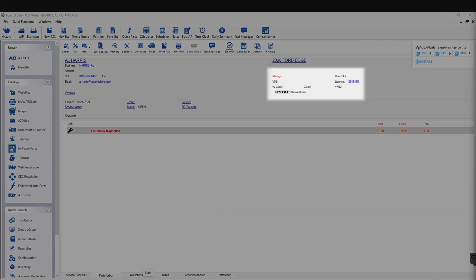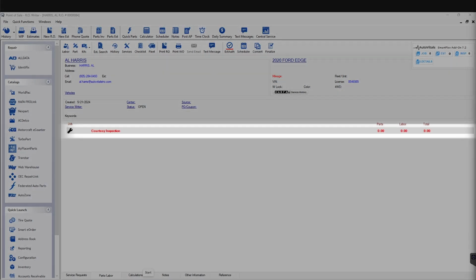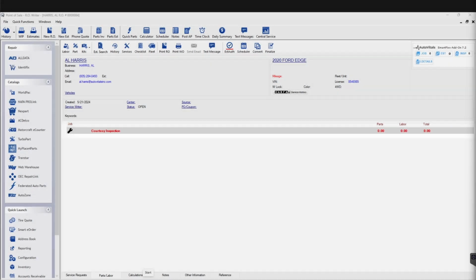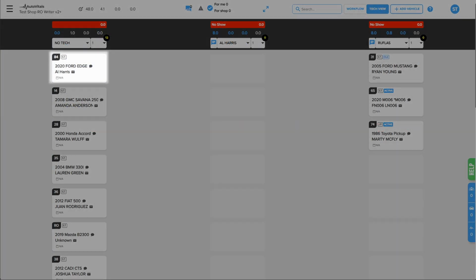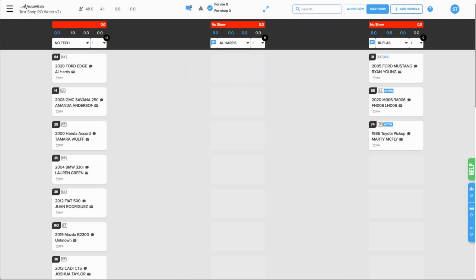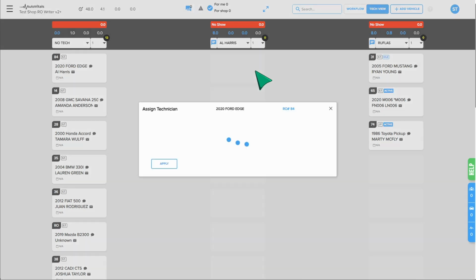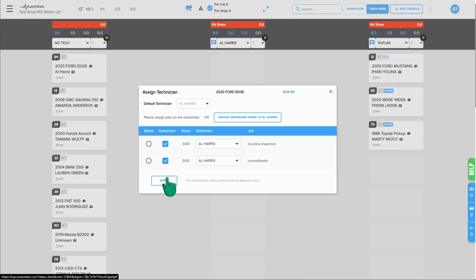We're going to leave the VIN and vehicle information generic on this repair order so we can demonstrate how the technician can collect that information on his tablet and we can push that back into our R.O Writer. The last piece of information we'll need is one authorized labor line. That will generate a tile in Autovitals. Now that we have our tile created on the Today's Vehicle page, we can assign that tile to a technician. We'll assign all labor lines to this tech.